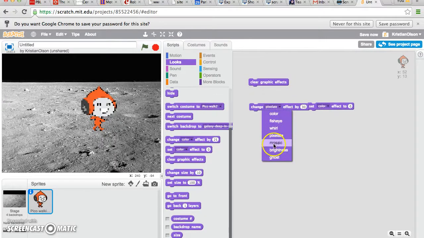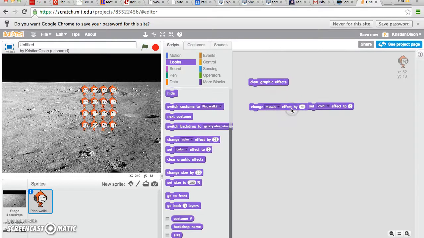If you choose to do mosaic, let's clear our graphic effect here. If you choose to do mosaic, you'll see he gets smaller and multiplies. The more you do it, the smaller and more number of Picos you get.